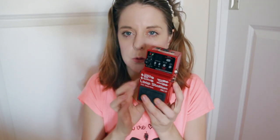So I'm going to demo this. Oh, it also has stereo in and out. I don't think I mentioned that, but I don't really use that. So yeah, I'm going to demo it and I'll let you know what I think.